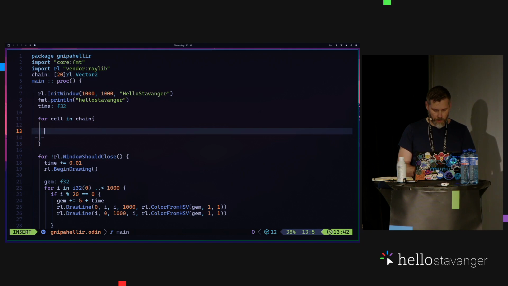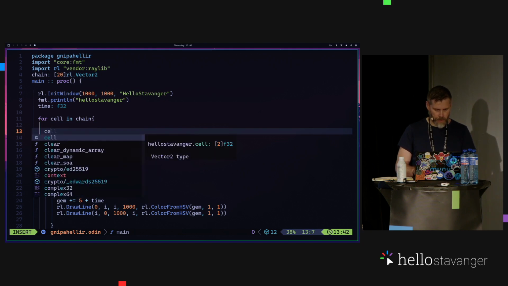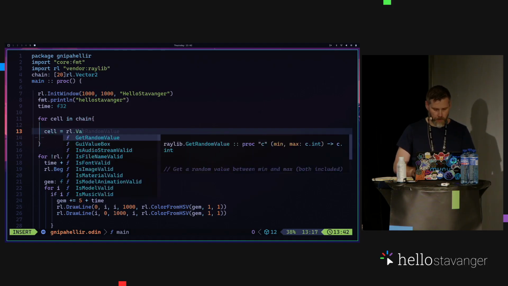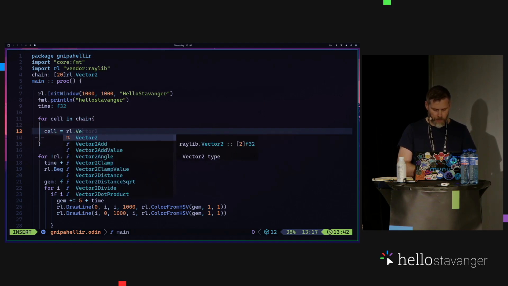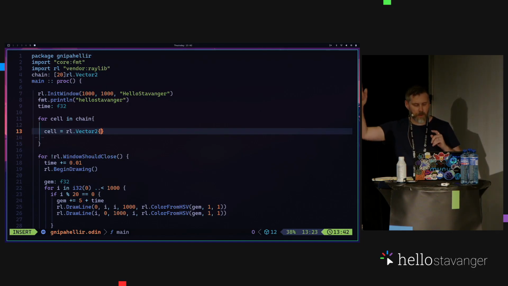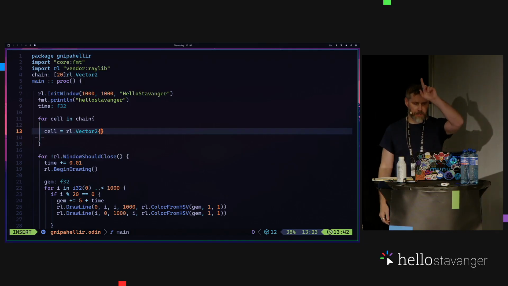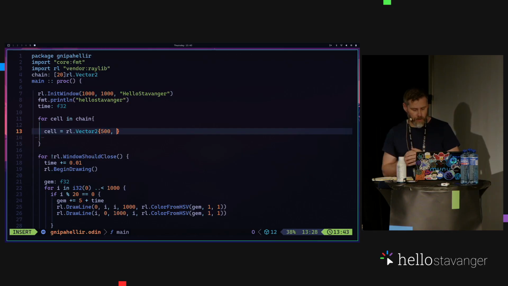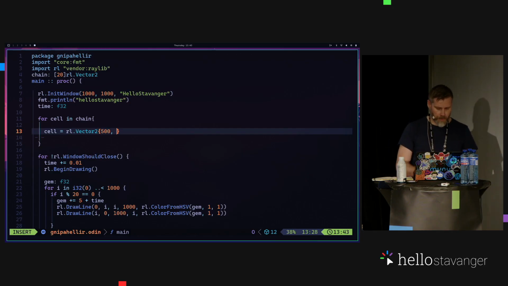So here we can do cell equals RL vector 2. And what we want to do here, we want to go to the center of the screen and we're going to move down. So the center of the screen is, because we have 1000 by 1000, it's 500. So I'm thinking the X is going to be 500.